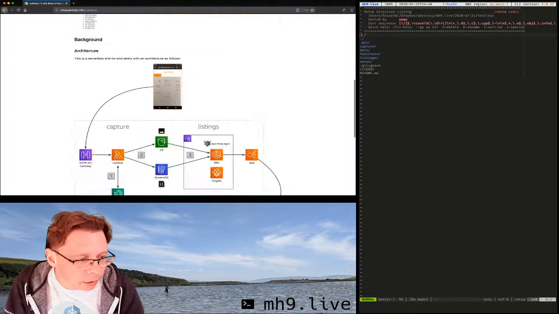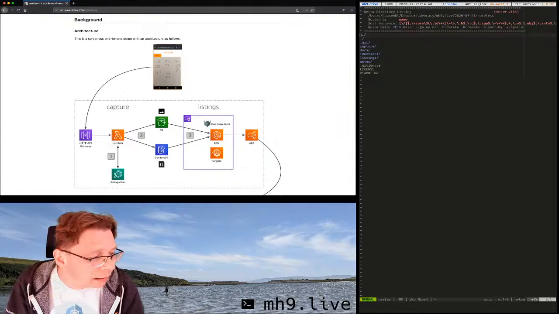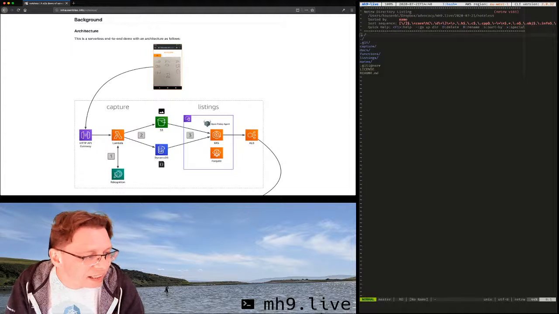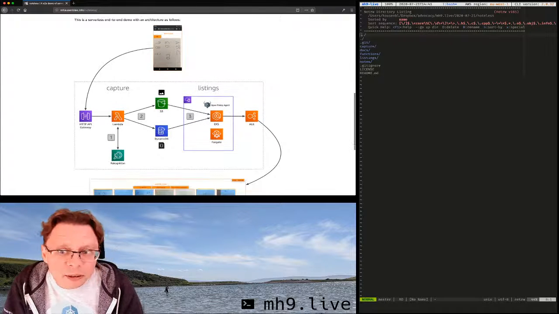So architecture, as I said, I was trying to do that up here. Something has probably changed in the setup there since the last time I tested it. It's been a couple of months.